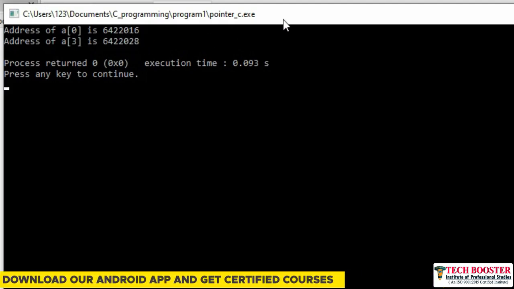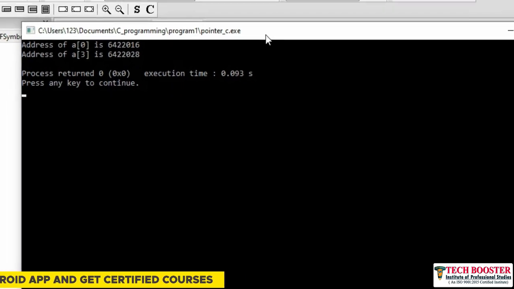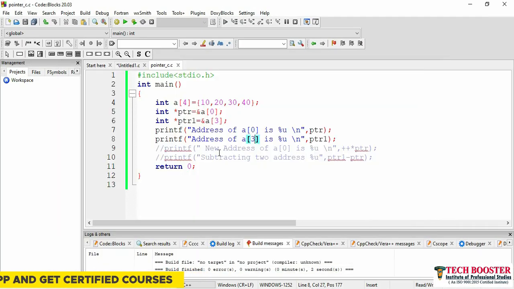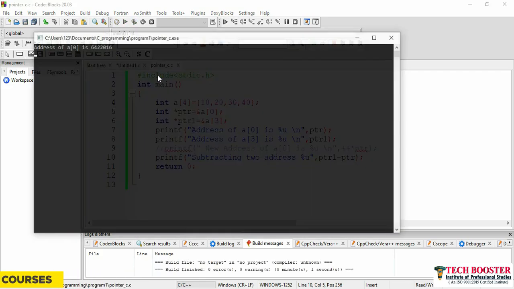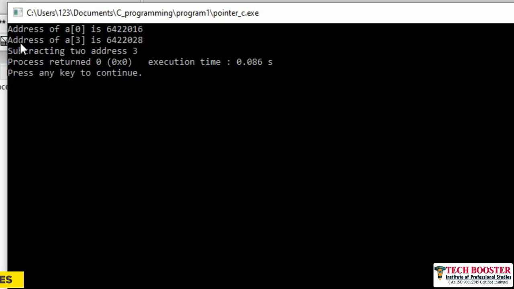Our difference here is 12. Now once we perform this subtract operation, our output will be 3, that is 12 divided by 4. Let me uncomment this line, and once you run this one, you can see your output here will be 3. You can see subtracting two addresses gives 3.